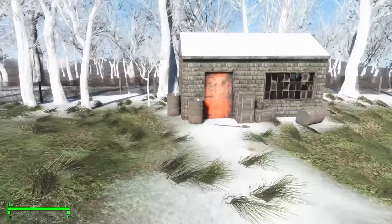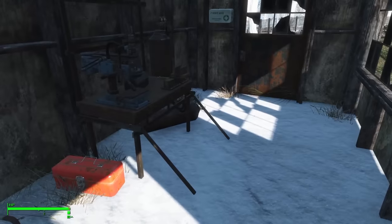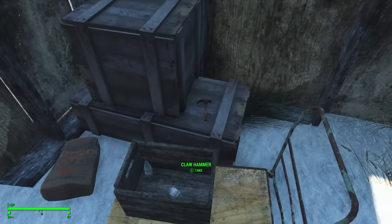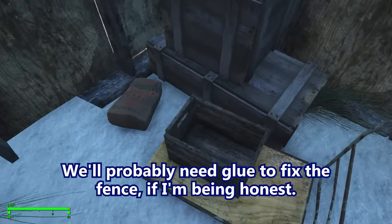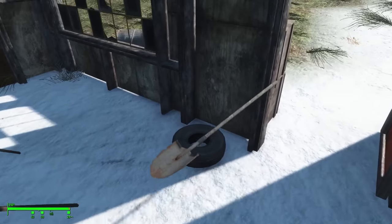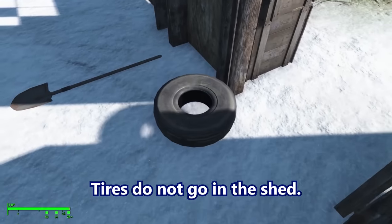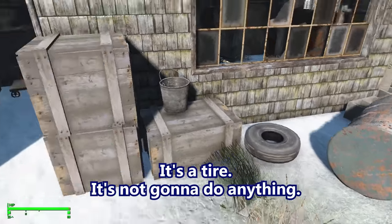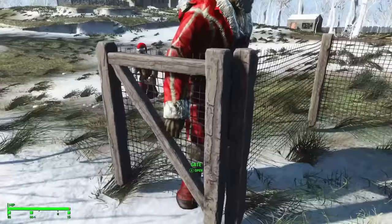Yeah. Might as well go to the shed and grab some tools. That's probably where they would be. Alright, what do you got in here? Medkit in case you stab yourself. We'll probably need glue to fix the fence, if I'm being honest. Put the shovel in here, though. Clean up your tools! Gotta keep things tidy. Tires do not go in the shed. We gonna let them rust out here? It's a tire. It's not gonna do anything. Grow mold? I don't know.